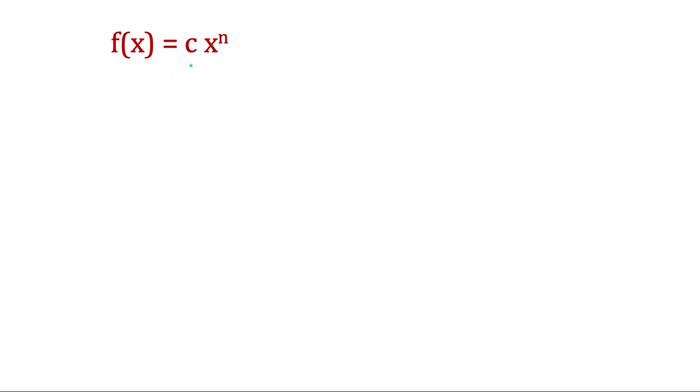And now let's look at a generic polynomial function. We had already seen some examples of this. One was f(x) equal to c, a constant, a straight line. Then we had seen f(x) equal to x or 2x, where it was a line like this with some slope. Then we had seen x square, which was a curve like this. So we had seen these three examples. And you see all of these are general forms of this. First one is c x raised to the power of 0. x to the power of 0 is 1. Anything to the power of 0 is 1.